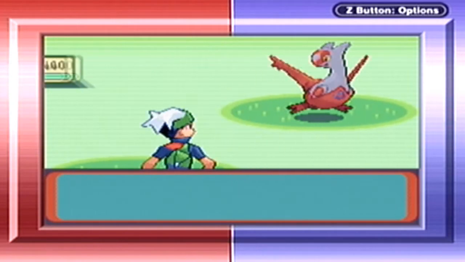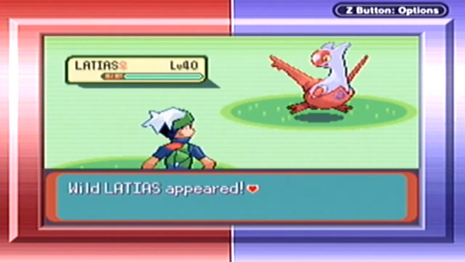All right, at last. It took me about half an hour of hopping around here trying to find this thing, but I finally found it. It's Latias. So yes, we picked the red one at the start of the after game, and this is what we get, Latias. If you pick the blue one, you'll get Latios.